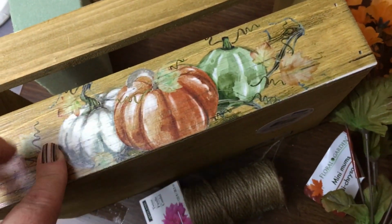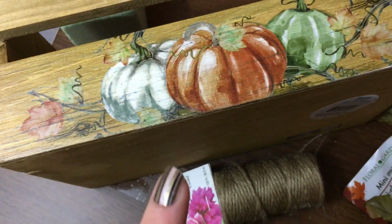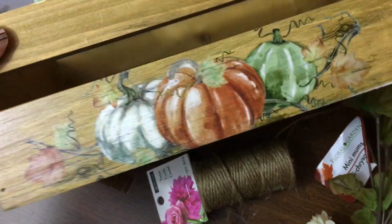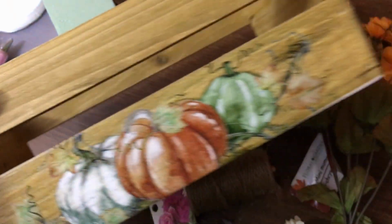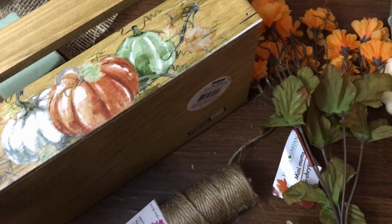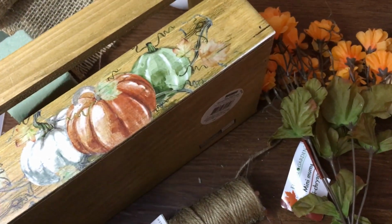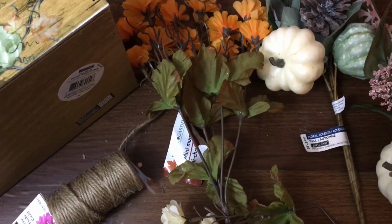Now, that being said, I also love doing DIYs using decorative boxes from the Dollar Tree, and they always have decorative boxes for fall, Christmas, and Halloween that you can use as well. They also have other types of craft bins like this that you can use alternatively. So it doesn't have to be with items from Michael's. You can do this with items from Dollar Tree. So let's go ahead, guys. I hope you enjoy this quick DIY, and let's get started.